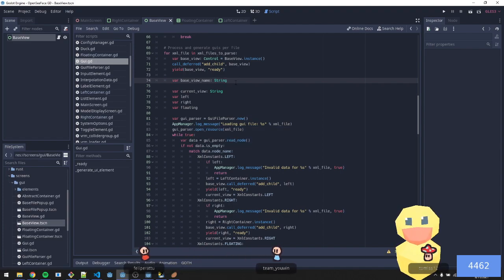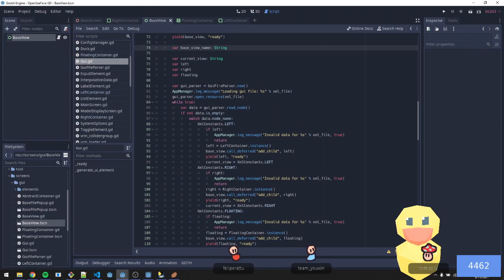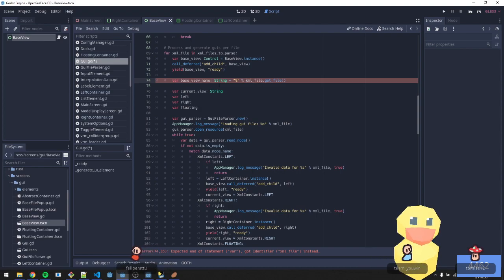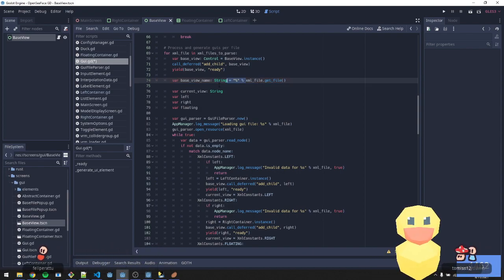I have no idea what the problem is. Is equal to XML file get file. Wait. I think we can just do this, right? Minus XML file get extension. Something like that.